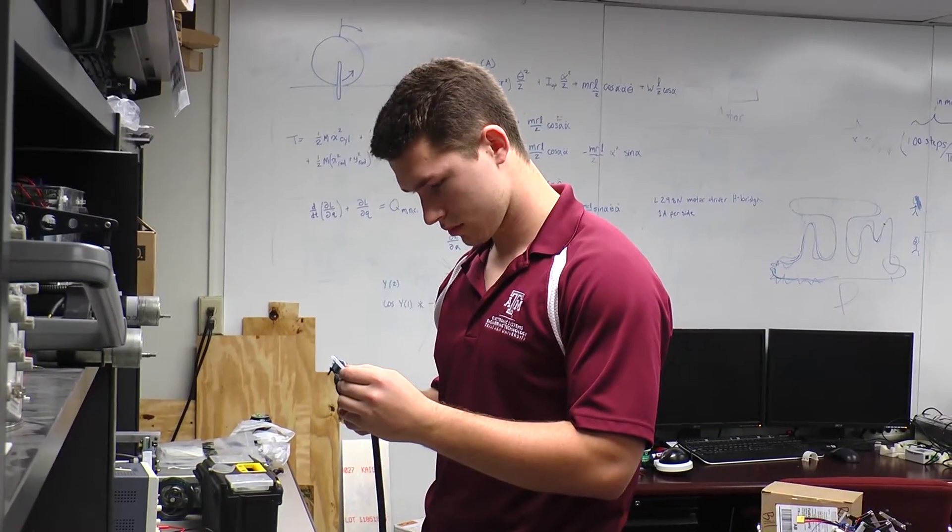They've done some informal experiments on station — Don Pettit specifically has put some stuff in a bag, shaken it up, and it clumps right away. The theory is that might be how planets were formed: the material agglomerated together and just kept building and building. So one of the theories we're testing is whether it does that, and if it does, whether it stays together for a year.